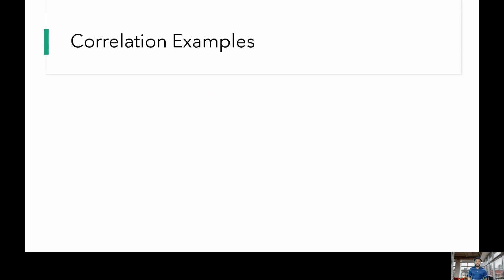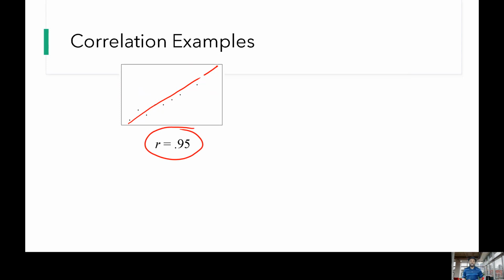Okay, so let's look at some examples here. I would like you to guess the correlation of this data. Now, can you guess what value it would be between the range of -1 to 1? I can hear some of you say 0.9, 0.8, 0.95, 0.6. Let's see who is the winner. 0.95 is the winner. Yes, and because this is positive and it's almost close to 1, we have that R, which is the correlation coefficient, is close to 1.